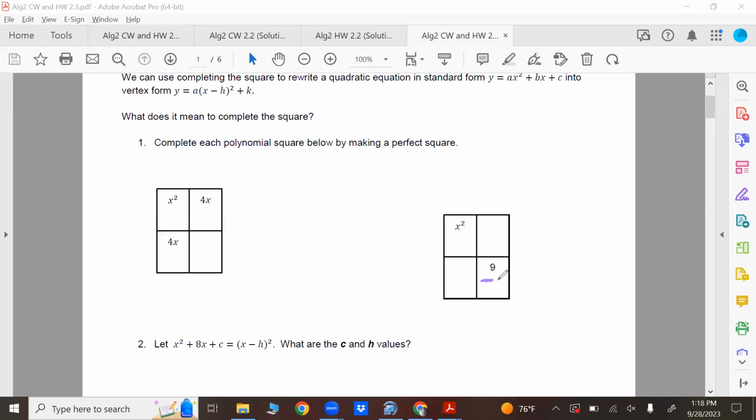So here you have 9, right? What's square of 9? So let's put 3 and 3. There we go. But it's going to be 3x, 3x. Because x times x gets you x squared. X times 3 and x times 3 gets you 3x, and 3x, and 3 times 3 is 9. So x plus 3 raised to the second power gets you x squared plus 6x plus 9. There we go. 9's a perfect square. X squared is a perfect square. The middle makes sense because if you square root 9 and get 3, what's 3 and 3? 6. And it gets you the same exact thing as x plus 3 raised to the second power. All right, let's keep on moving.